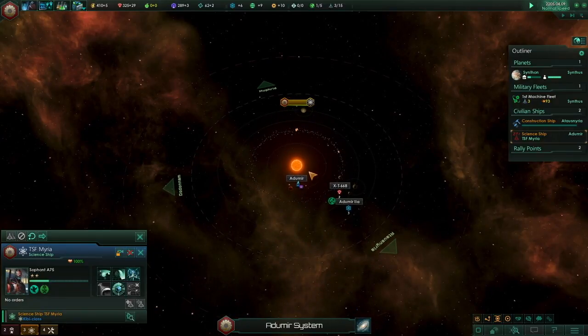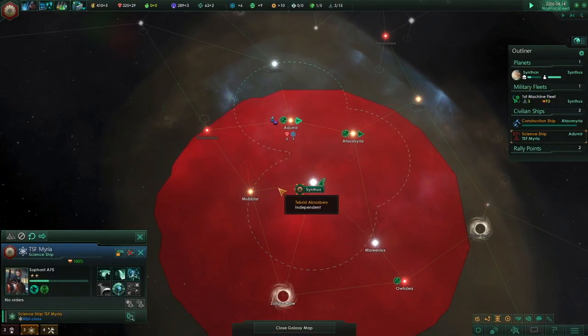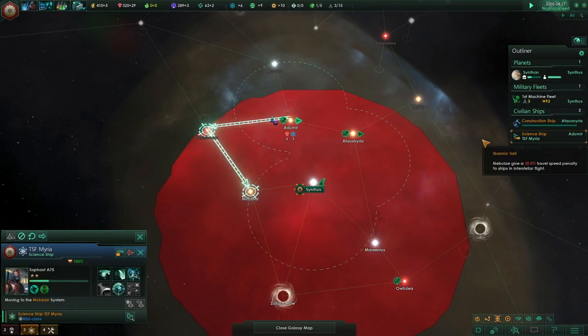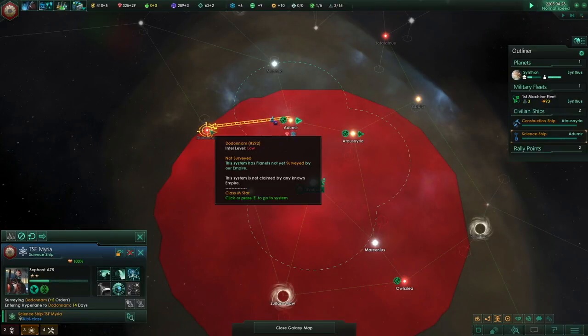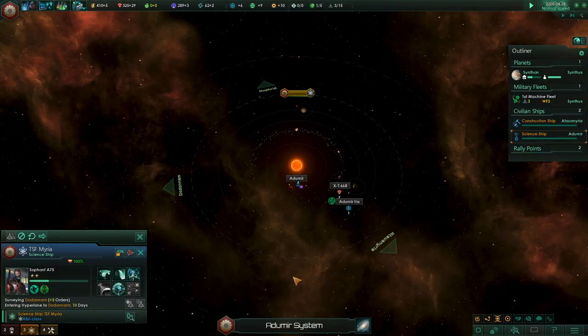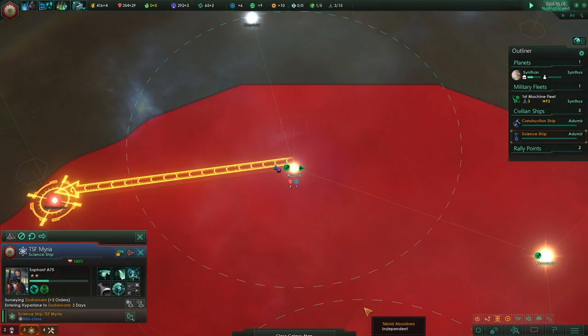So we're done here. The system survey is complete, and there's absolutely nothing worth anything there. So let's go ahead and we'll survey the system, which is next. And maybe we'll get lucky, because I would like nothing more than to build a colony ship and go find a place that's worthwhile.